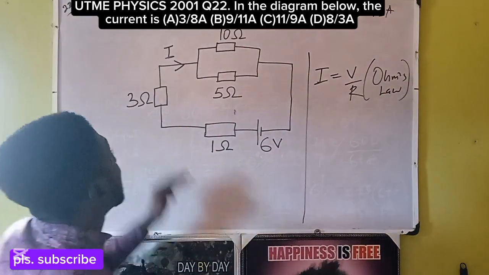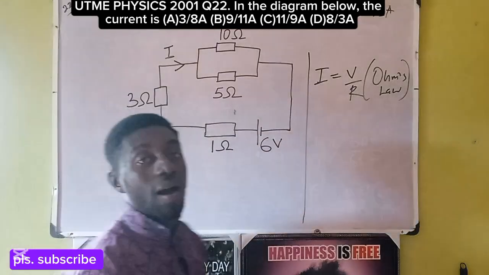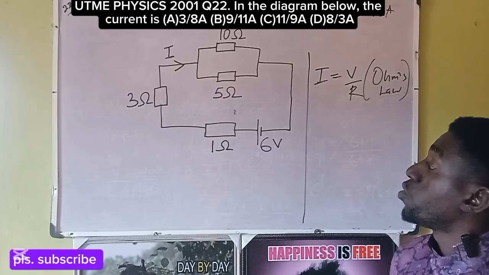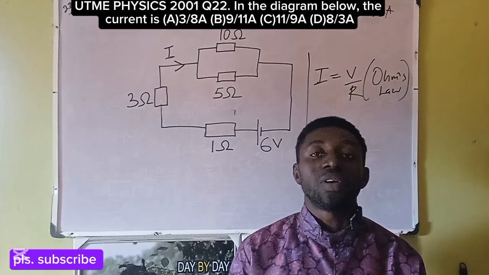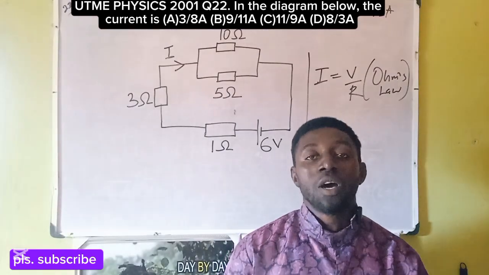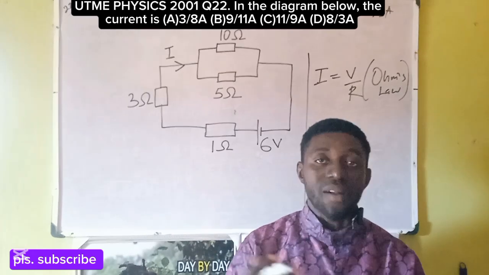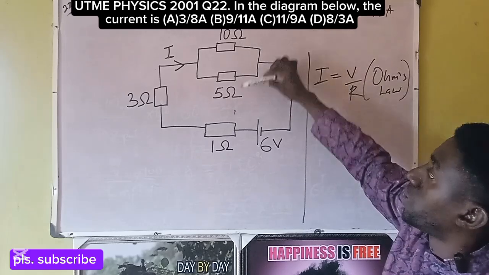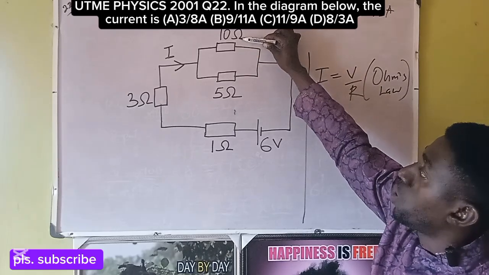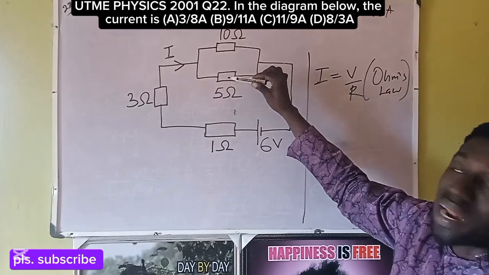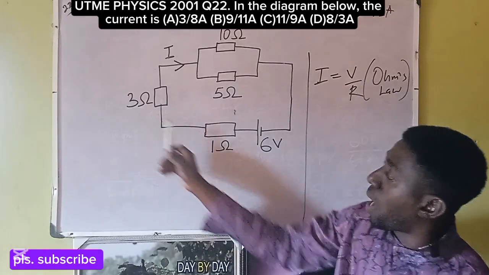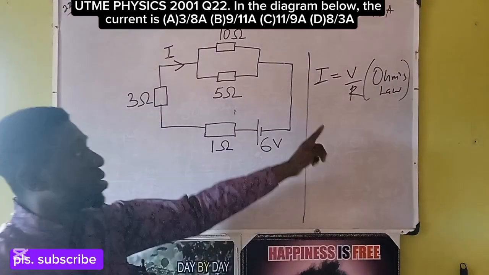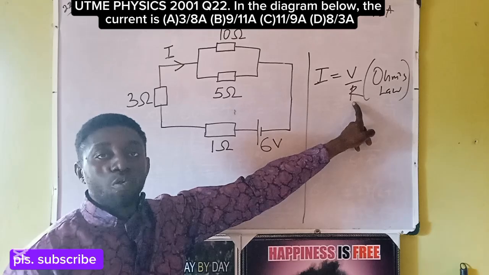Then coming to resistance, we'll get confused. We have plenty of resistance in the circuit diagram. You have to recall that there are two ways of arranging resistors in a circuit diagram. We have the series connection and we have the parallel connection. This is what we call parallel. The 10 ohm resistor and 5 ohm resistor are arranged in parallel connection, whereas 3 and 1 are in series. Then following Ohm's law, we just need a single resistance to finish up the solving.